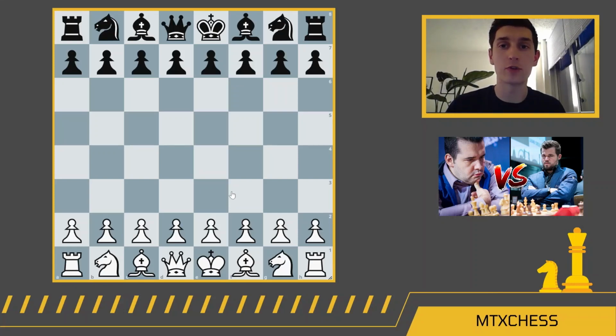Hey everyone, no intro to this video. We have got 15 minutes to cover 136 moves, 8 hours of chess, Game 6 of the 2021 FIDE World Chess Championship between Magnus Carlsen and Nepomniachtchi. Magnus with the white pieces, Nepomniachtchi with the black pieces. What an exciting game we had. Let's just jump right in.